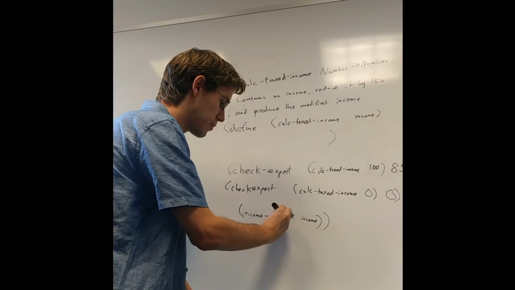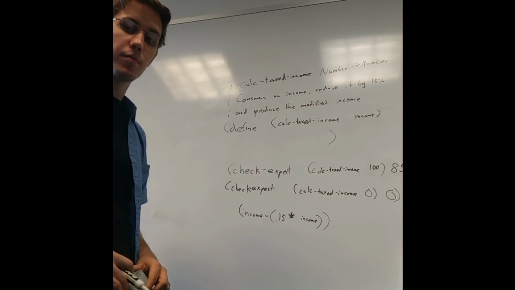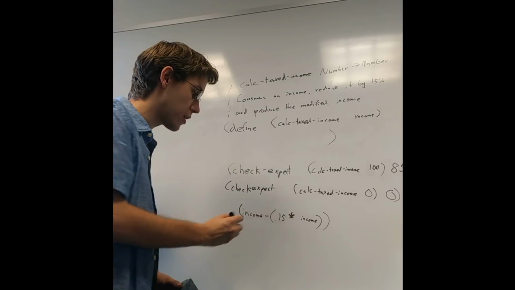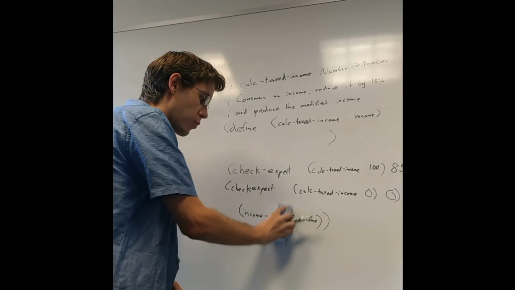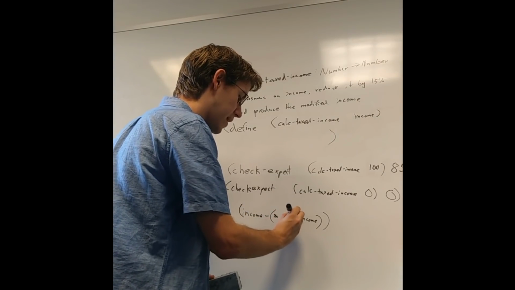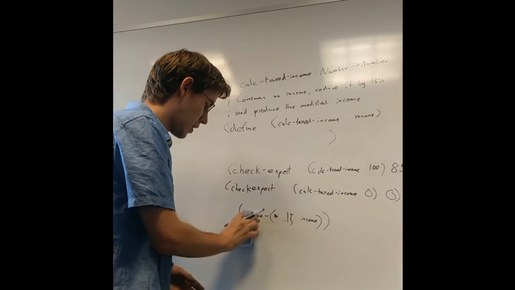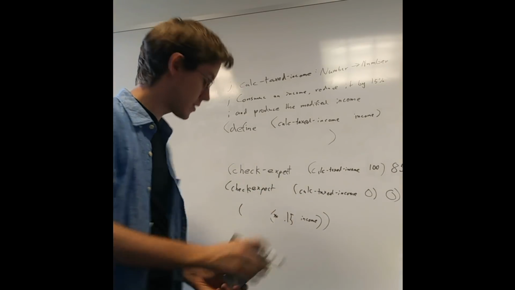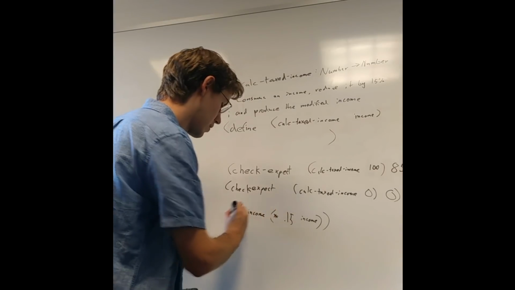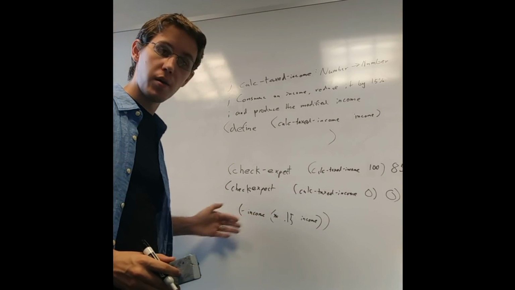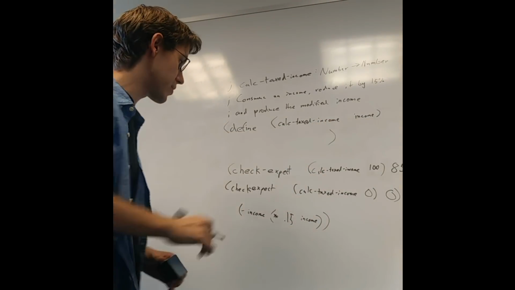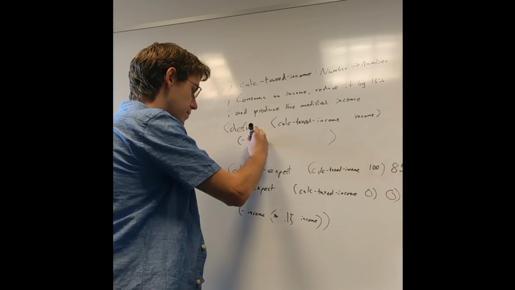Finally, because this is Racket, we flip the order of the operator. It always goes at the front. So we end up with multiplication 0.15 times income and, believe it or not, minus income. And this is our body expression. Notice how it relies on the income that we took in as a parameter. So we'll copy this up here.